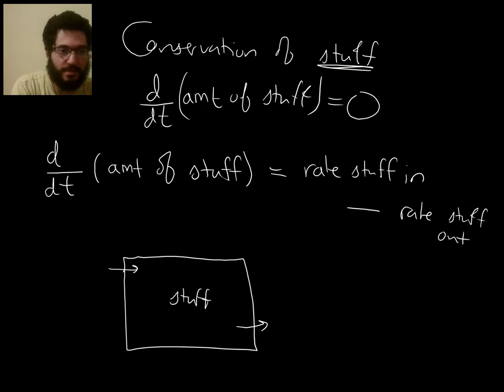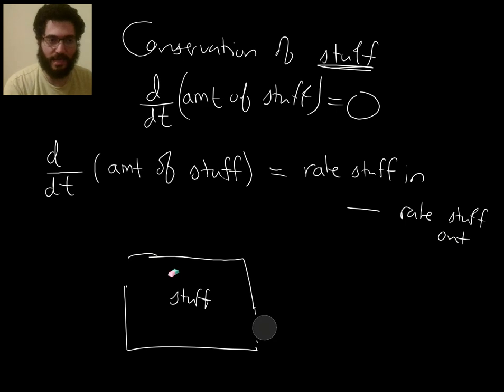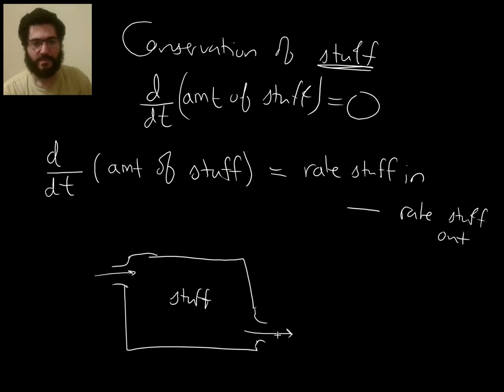But typically, what you have is not a closed system, where I represent a closed system by this kind of box with stuff in it. Typically, you study a system in isolation, which is actually part of a larger system. So typically, it's not closed. There's ways for stuff to get in to your system and for stuff to get out. Then you wouldn't say that the rate of change of the amount of stuff is 0. No.